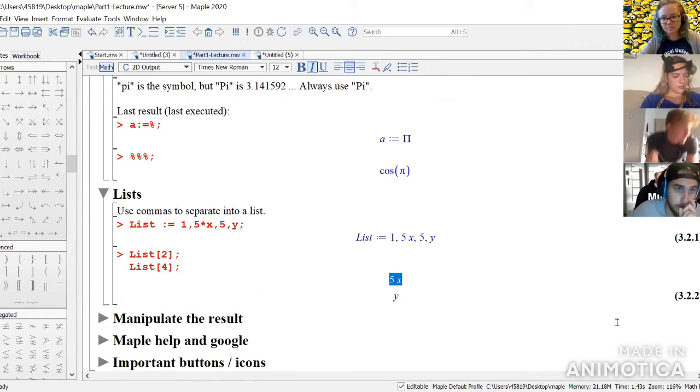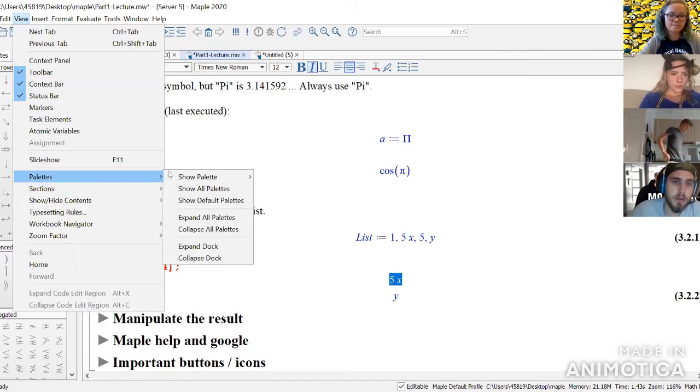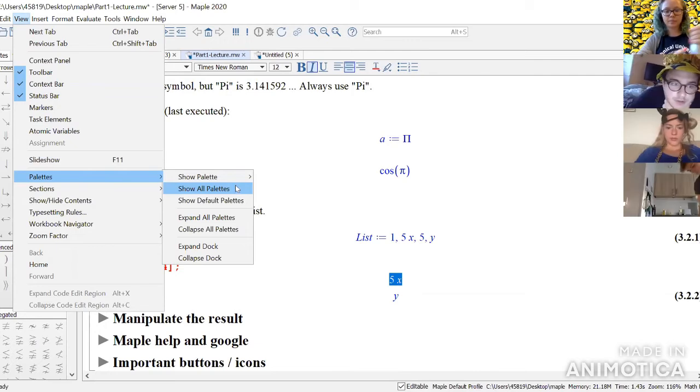Yes. So if you go to the top bar on your left, if you're a Windows user, you can press View. Then you can find the palette section. That's here? And then press Show All Palettes. It's going to get cluttered really fast, but it's a great way to have all the things you need. And it's going to keep that saved for the next time you open Maple, so you have all the things. You can also pick which ones you want to show. That's probably easier.